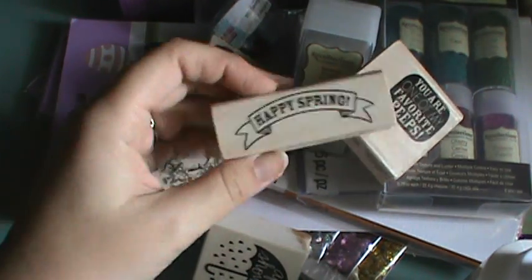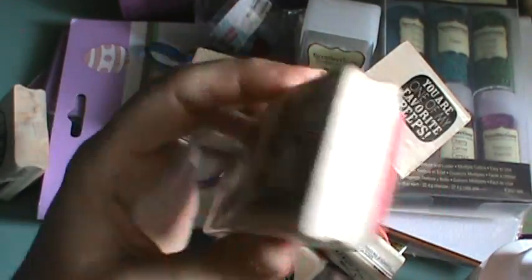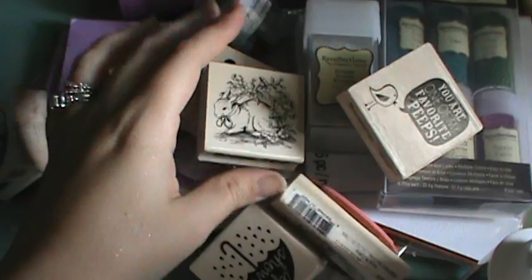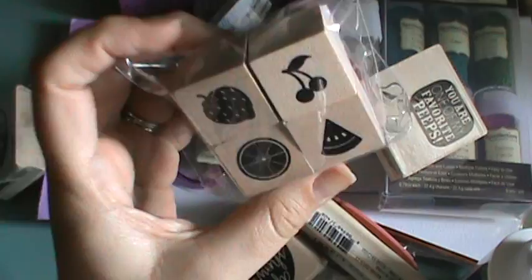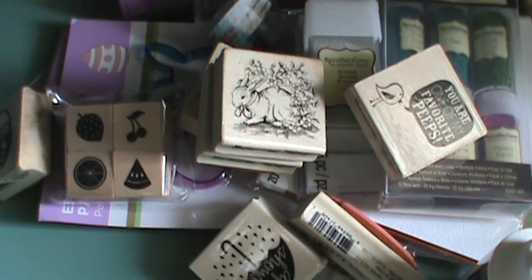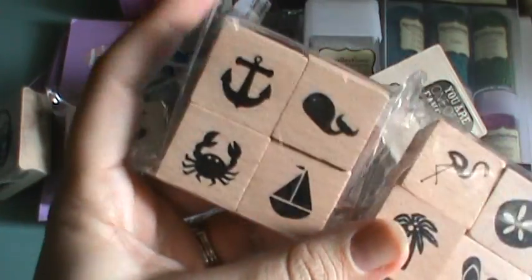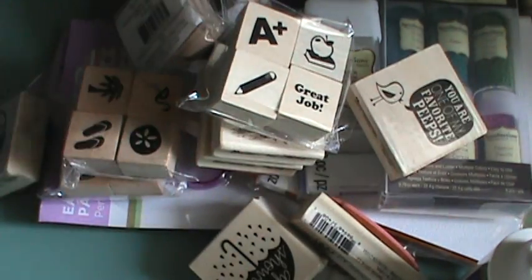I ended up with two of the bunny stamp because when Bianca was picking them out of the bin I didn't see one had crusty dried glitter on it, so when I went back I grabbed a clean one. Then I found these cute little four-piece wooden stamps — they were a dollar fifty. Those are small and so cute; you could make little background papers. My two favorites are the flamingo and one other — and Bianca wanted one for her teacher but I had to show it in a video first.